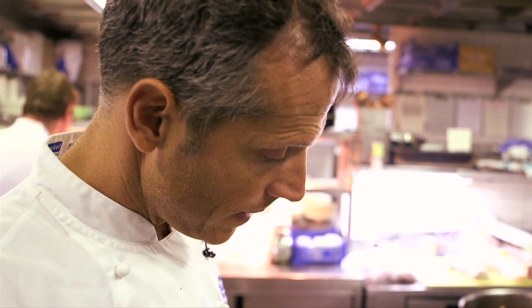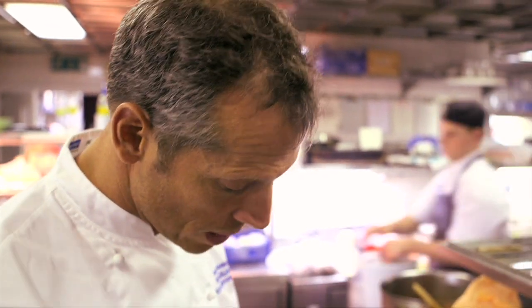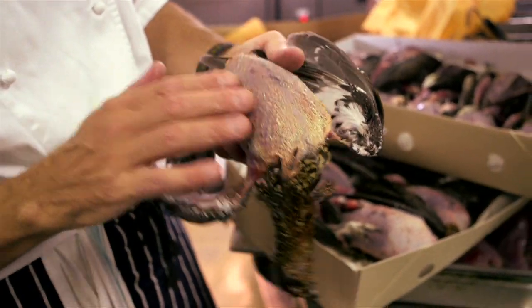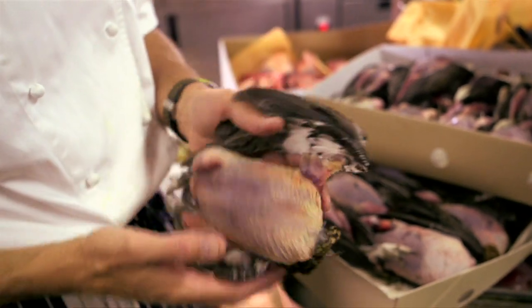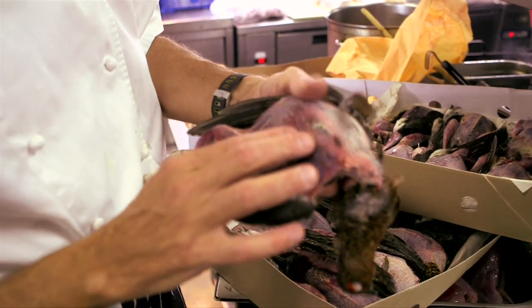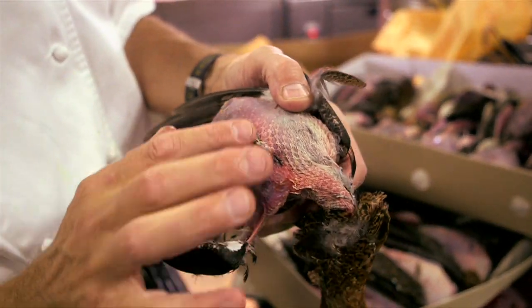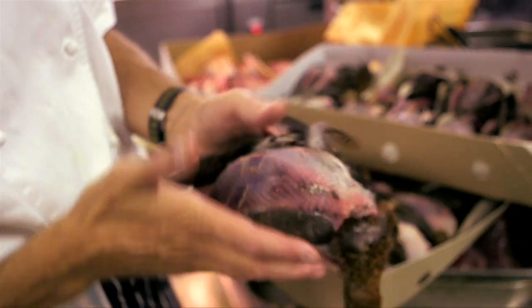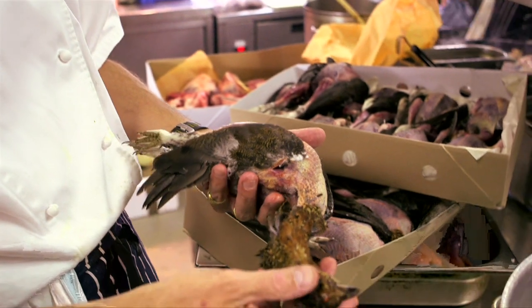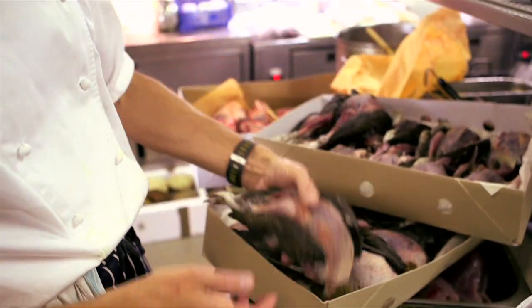As you can see, these are fantastic fresh birds, but you have to look through the grouse every day to make sure that the breasts are in great condition. They want to be dry, there wants to be no blood hemorrhaging in there. You get one there where some shot has gone in and there's a blood hemorrhage, so that bird will go back. But you are looking for beautiful, dry, intact skin, amazing smell. That is great British grouse.